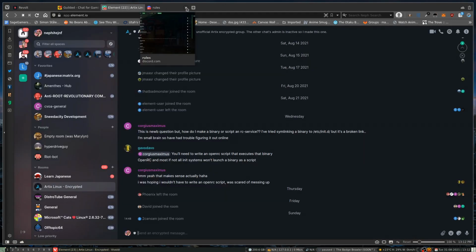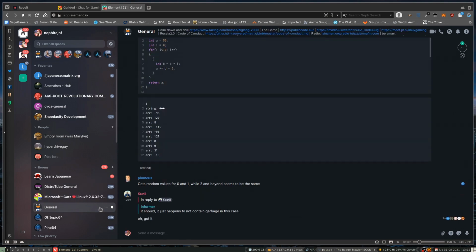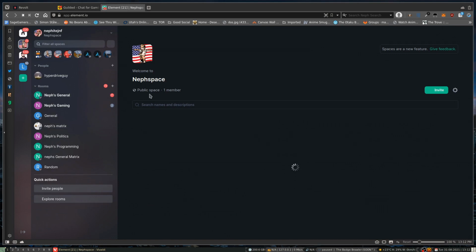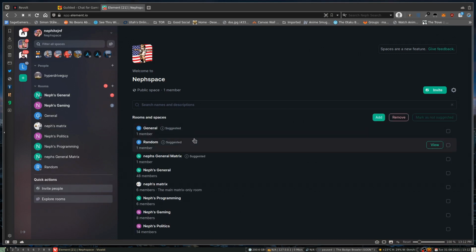So going into that, the next one you've got is basically Element, or the Matrix protocol. So you've got the option to play around with some other things. It does have voice chat and video chat through Jitsi. It kind of uses that as a backend. You can also set up your own instance of Matrix so you can have your chat on there as well and create your own rooms. It's becoming more organized, somewhat like Discord, in that you can create spaces which in essence act as almost like a server that you can group all your rooms into, and the space is a room just like the other rooms, and it's just a room that links to other rooms and shows you cool things that way, is basically how it works in the back end.